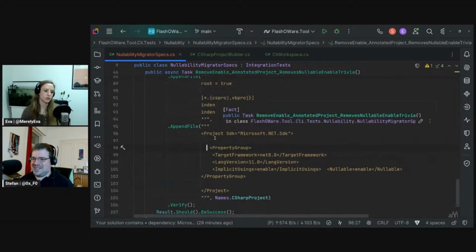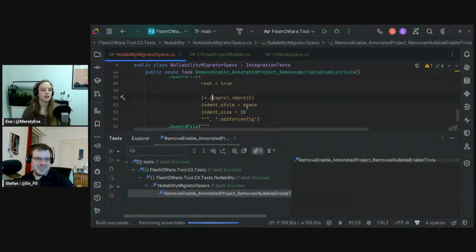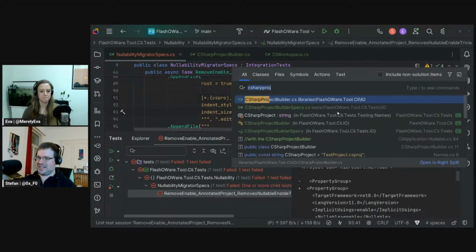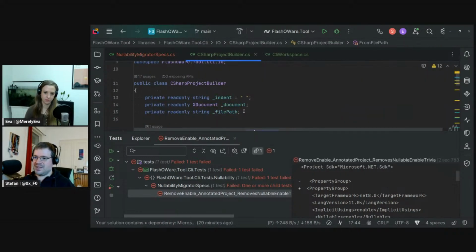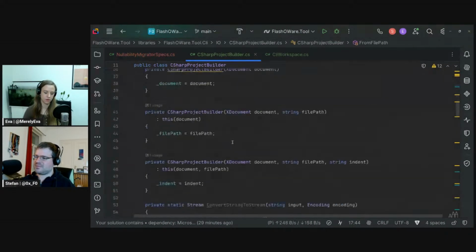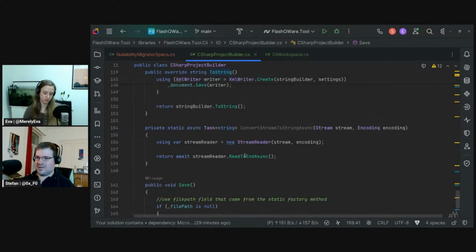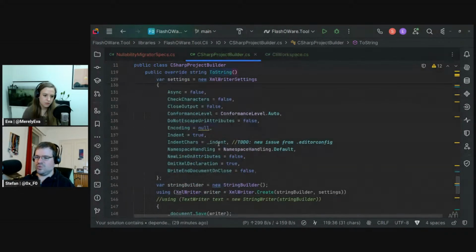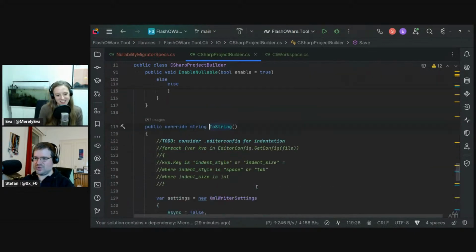But this now could be some problem with our C# project. I think there's no problem with our C# project builder. Our EditorConfig resolution works perfectly, I would think, because, well, let's actually find it out. If you go to a C# project builder and go to the, we save. No, actually, this is when we load. Wait a minute. What do we do actually when we save? We do call toString.